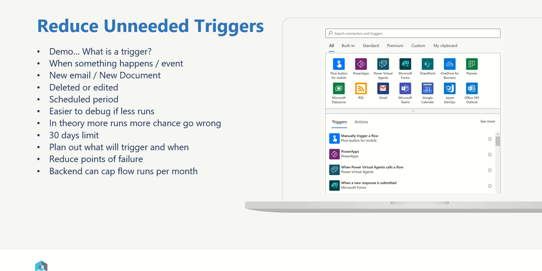Plan your workflows to use the minimum amount of flow runs possible, so that if anything ever did change like that, you're not open to something which is just wasting flow runs for the sake of it. You've already built it in a way that you don't need to come back and try to make it more efficient. Better to make it more efficient from the first point. So that's the first top tip, reducing unneeded triggers. And this is something which takes you from that amateur hour type of workflow to a more production-ready level workflow.